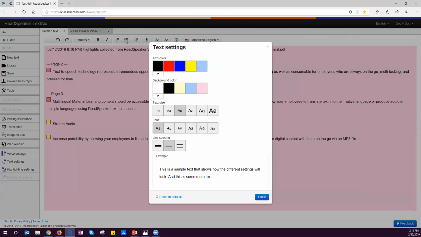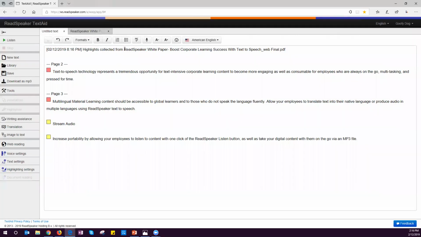Typically what I do is when I'm working with an article or a textbook, I go in and I bold the title because I want to be able to see where did this come from. Now, I notice on page 2, I've got a couple of things marked in red and then I've got some things marked in yellow, and they appear in the order that the document would read. So this is giving me that order.